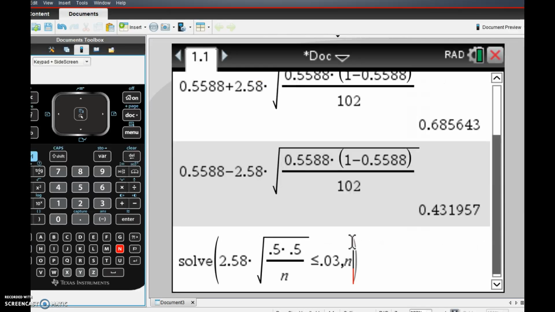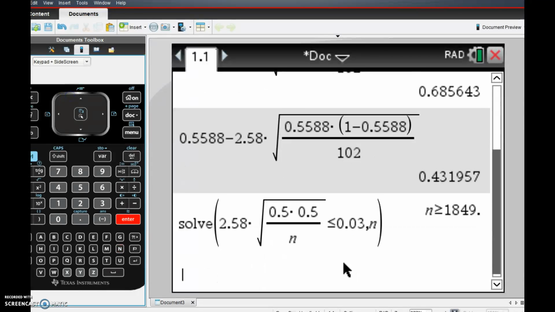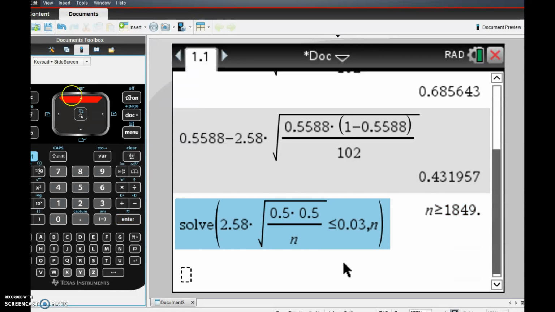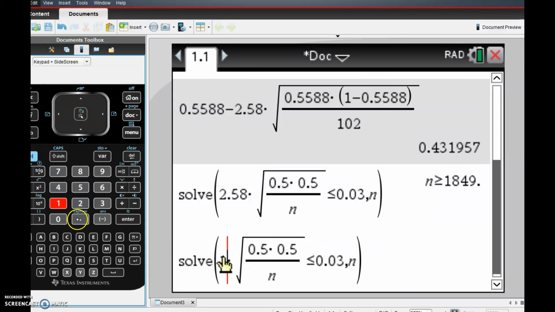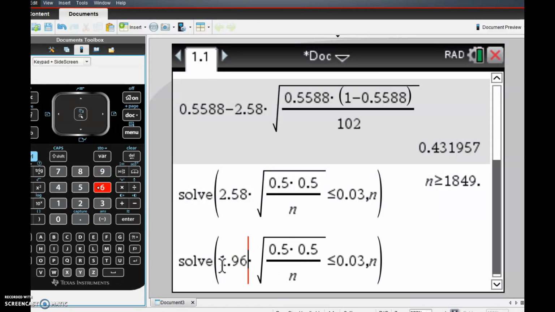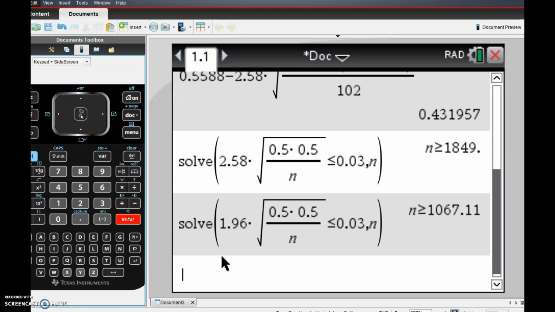All right, so I already typed it in my calculator. I put solve, I put in my inequality exactly how I had it written, and then you go comma n. This is going to solve for that value of n. I screwed something up. All right, had to pause it because I didn't know what I screwed up. I didn't put in 1.96. Actually, what I put in was 99% confidence, and that's how many people you would need to survey for that. Maybe now you know why they don't do 99% confidence.